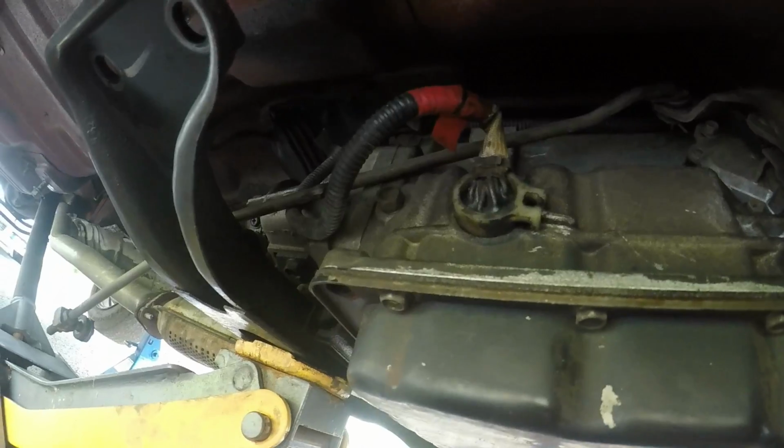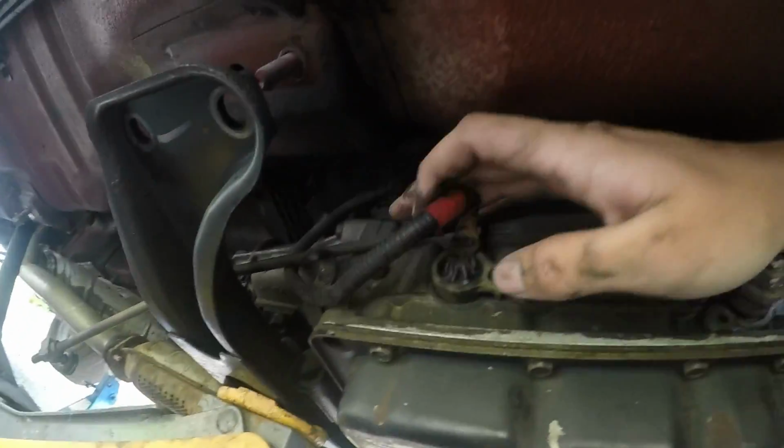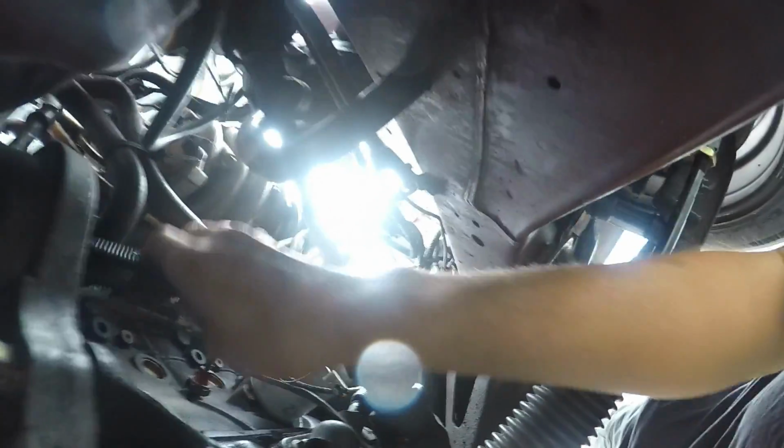Pretty sure that's what it does. So with all these wires up here, it's a pain. I've got the Skyline owner's manual, and it's telling me to unbolt all this, which is a nightmare. And if you follow these wires, they go up and there's no break in the wires, so you can't just unclip it and then drop the whole box.